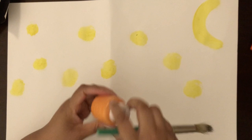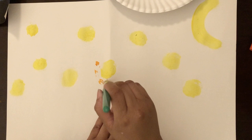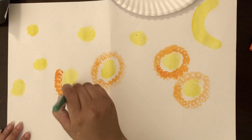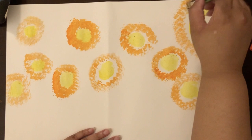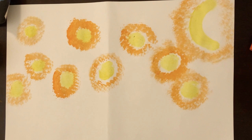I'm going to use my orange now. I'm going to get a little bit on the end, and I'm going to make some dots around my yellow. Rinse out my brush. Going to get my blue.